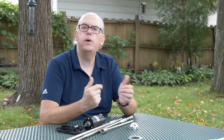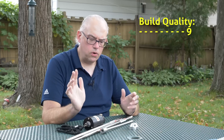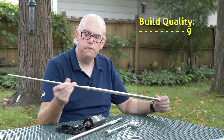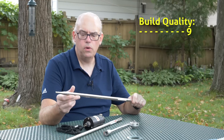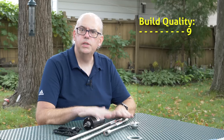I didn't try it on 15 or 10 meters, but I imagine when you get a 10 meter band opening, this antenna will probably work extremely well. So here's my rating of the Chameleon Tactical Delta Loop antenna. Out of a scale of 1 to 10, I will give build quality a 9. All of the components are quite rugged and solidly constructed — parts are machined out of aluminum, stainless steel. These whips are very, very solid. I've seen other extendable collapsible whips of this size that are not of the build quality that these Chameleon whips are. All in all, we're talking high-quality materials in the production of this antenna.